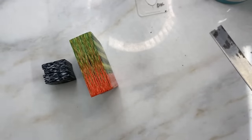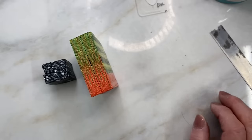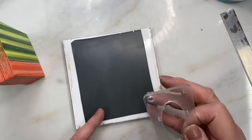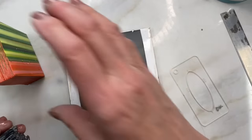Okay, so let me get a tile. In a house with 1,000 tiles, I can't seem to find one. Nope, that's not a tile. I'll be back. Okay, so I rolled my scrap clay through setting number 5 and I pressed it to a ceramic tile.